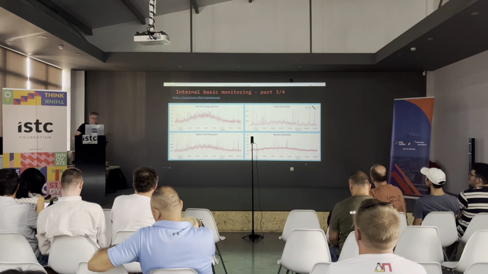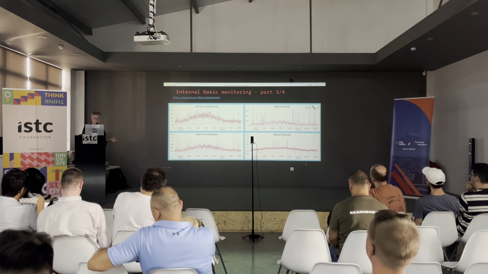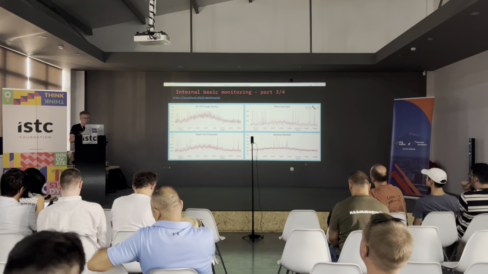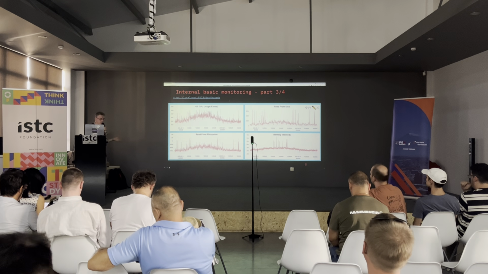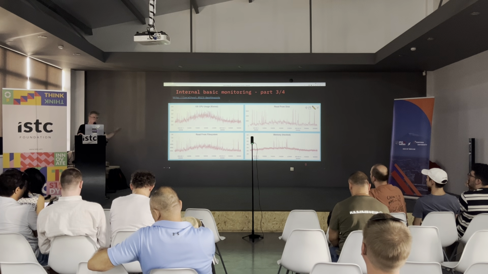On the top right corner, you look at the read from disk graph. This graph shows physical read bytes per second. High values here are expected because ClickHouse likes streaming sequential reads from the disk.